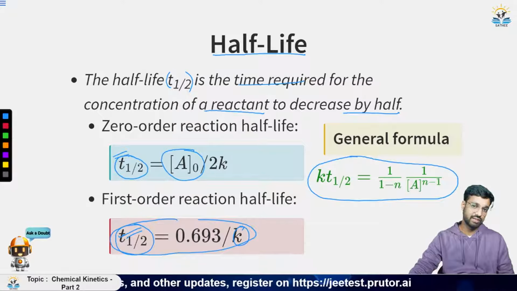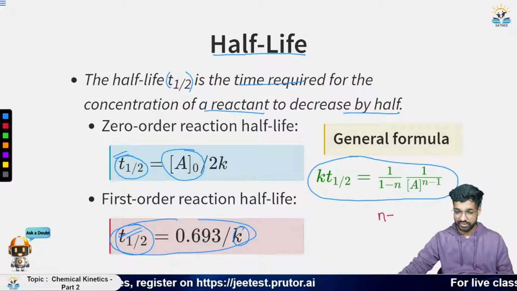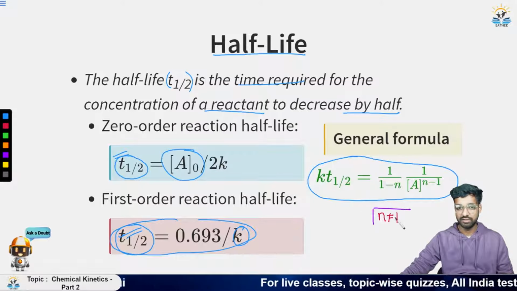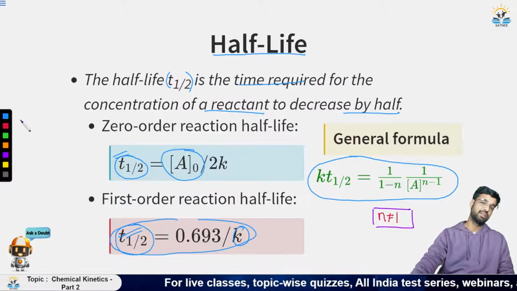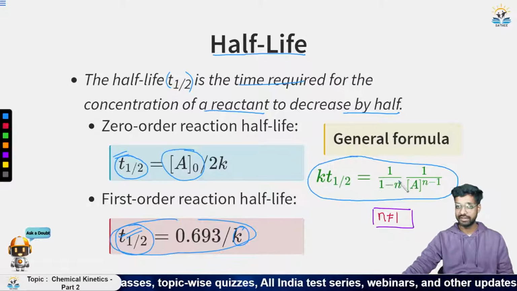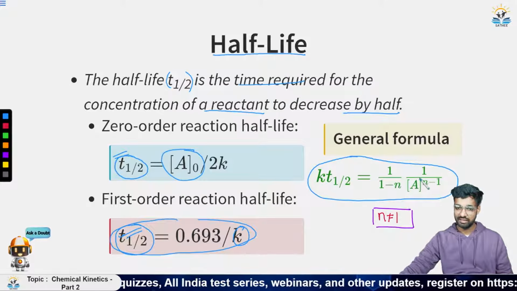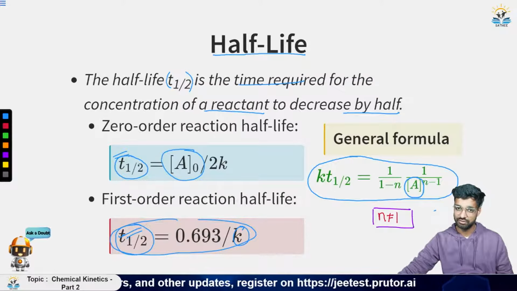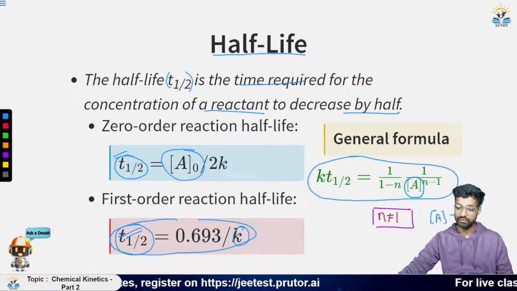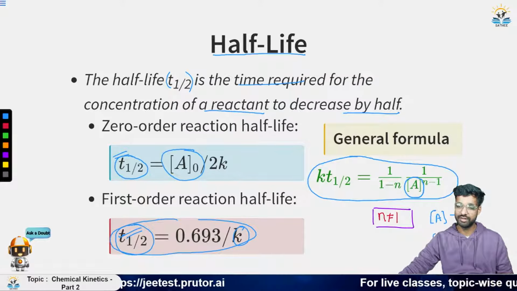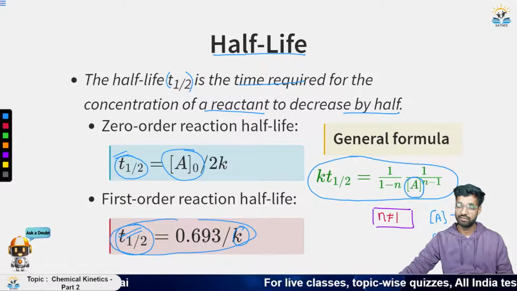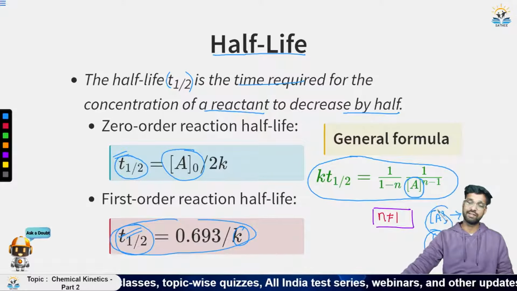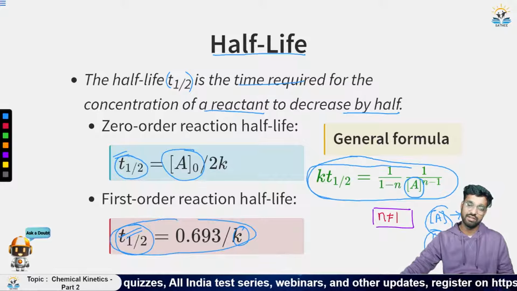Now, if we write a general formula, we can write it like this for any order. The thing to mention is that n should not equal 1, so you cannot apply this formula for n equals 1. Other than this, we can use it for any order reaction, given one more condition: there should be only one reactant. So A should be going to B, or A should be going to B plus C. Means we have a monoreactant, that is A, and from that only the reaction is taking place. Then for that case, we can write the half life as this.